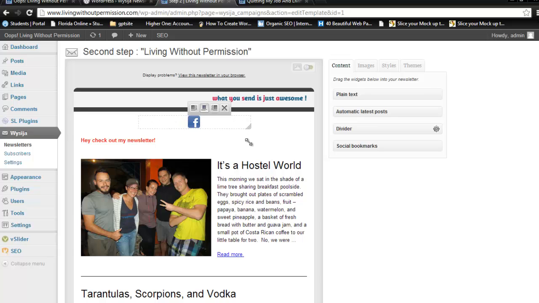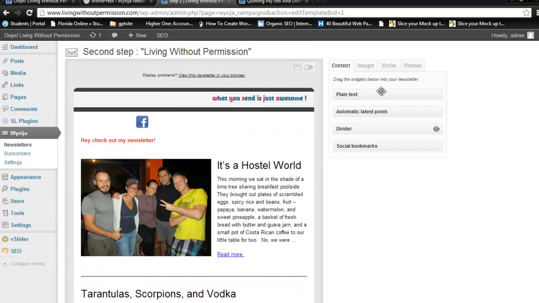I want to make it a little bit bigger. Actually, you can't make them bigger, but what you can do is realign it. So I want to do left. I want to do right. Looks like now you can make them scroll across the width of it, kind of break it down into column sizes. Maybe put text over here if you wanted. And that's pretty much it. So once you're done there, it automatically saves. So you should be all set to go.